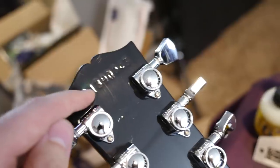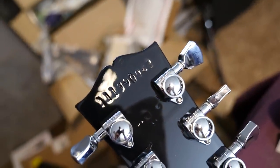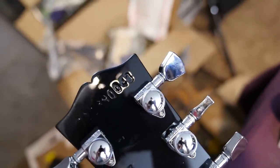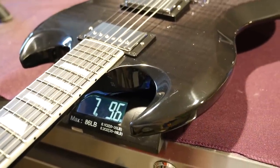111390 looks like maybe a 043. So 2019 model, 119th day of the year, first batch, and that's its production number. This particular example weighs 7 pounds, 9.6 ounces.